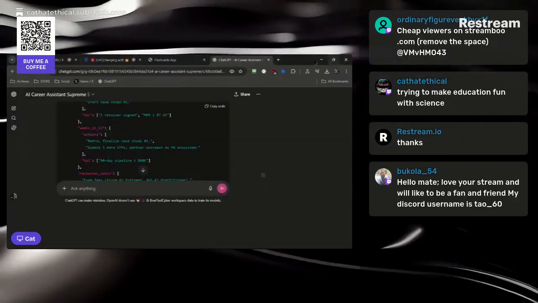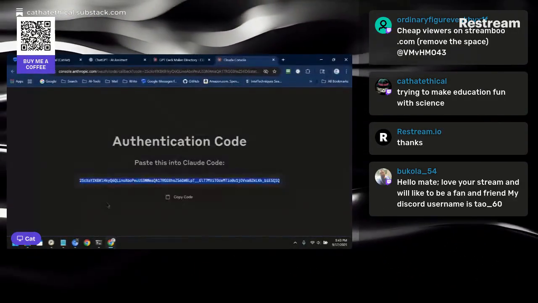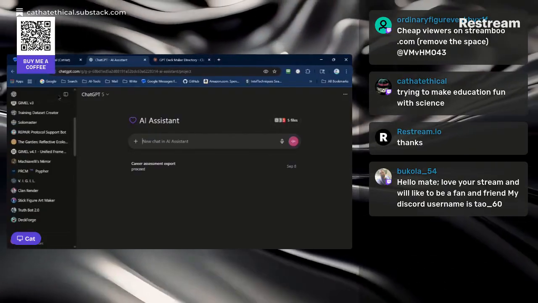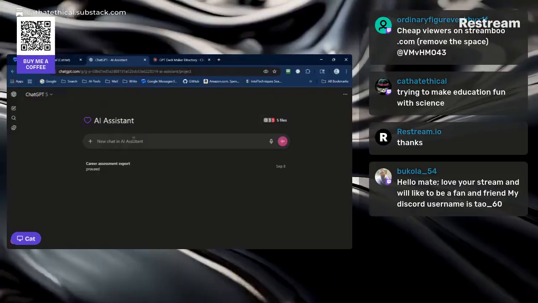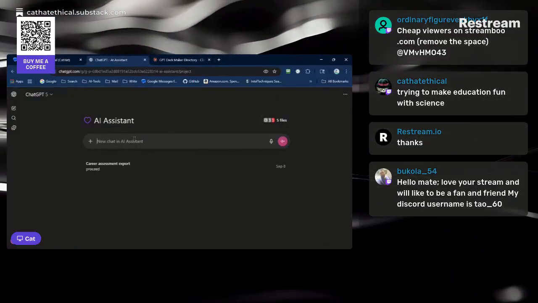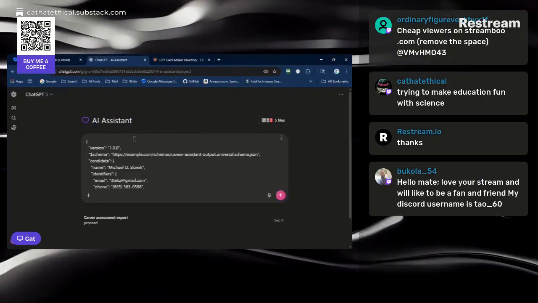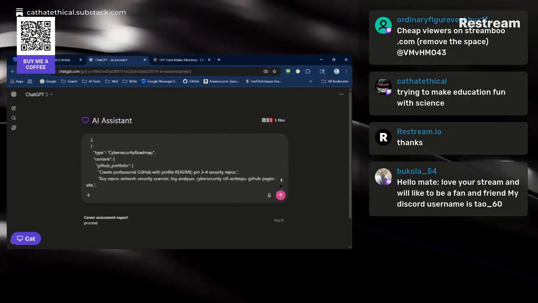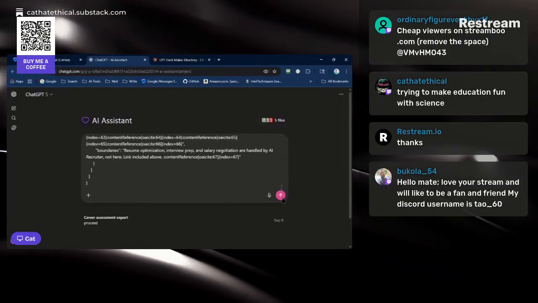Copied. Whoops. I go here. That key is no good for anybody if they try to use it. So all I got to do is paste that in. Okay. That's it.